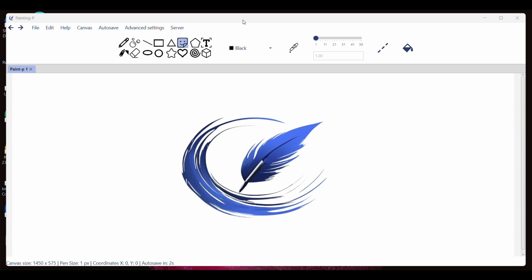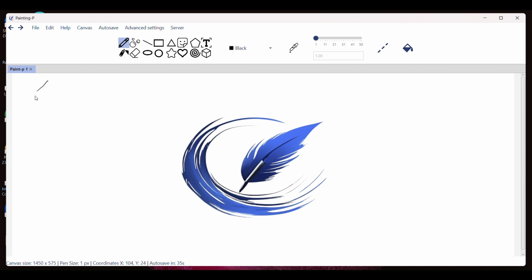PaintP is a versatile JavaFX-based painting application offering essential drawing tools, multi-tab canvases, and dynamic shape text and edit features, with support for image manipulation, multiple file formats, and a server feature for real-time remote canvas access. PaintP is designed for a seamless and customizable digital drawing experience. Let's start by showing the drawing tools.